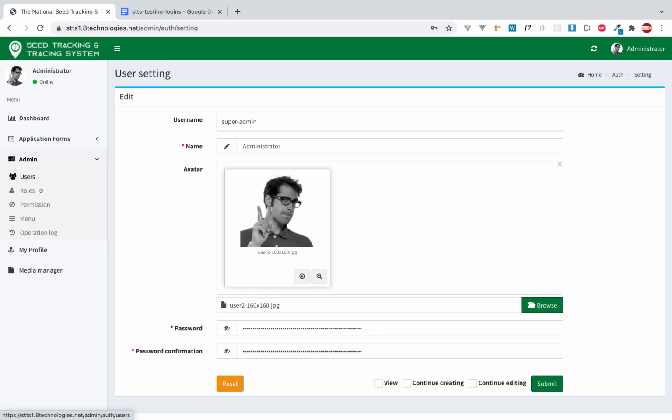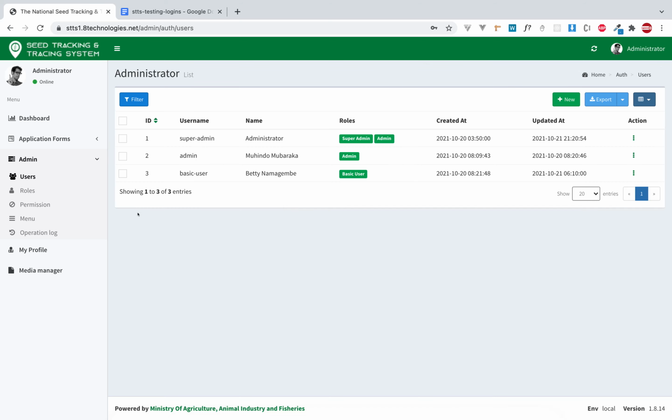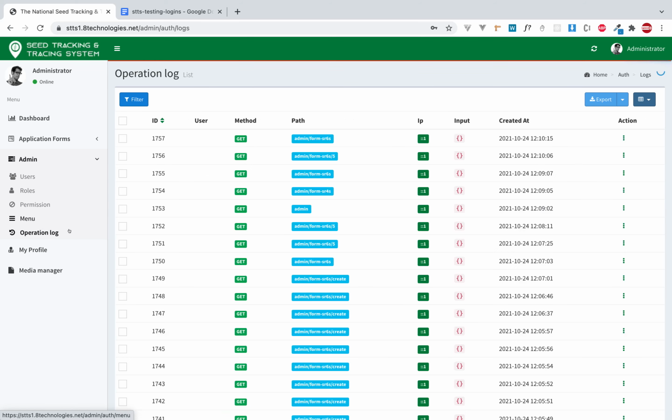This is where we'll be managing everything in the system. For example, assigning roles to users, creating roles, permissions, modifying the menu, and checking the errors in the system, seeing the operations and how they're being performed in the system. All those will be under here, and this is where the super admin will be accessing from.